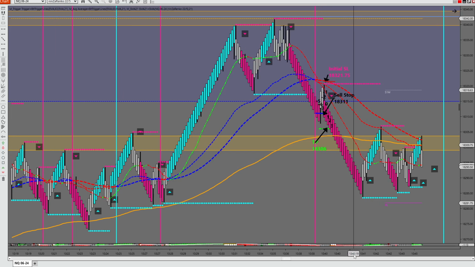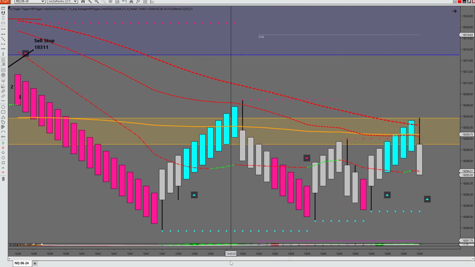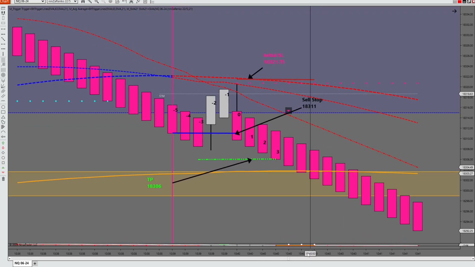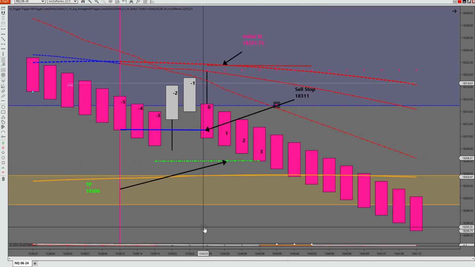All right, here we go. First thing we want to do, we can see here we got the deep pink vertical, so it tells us we're in a bearish playground. Let's go ahead and expand that out, dissect it, take a look at it.